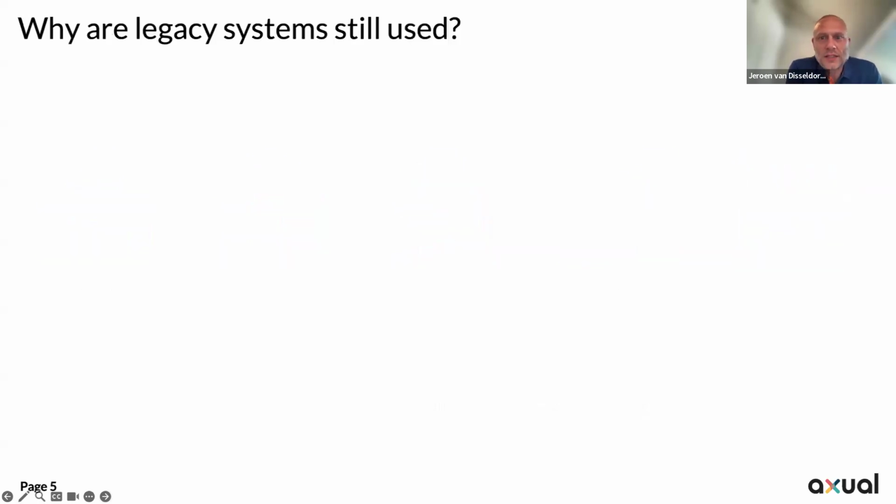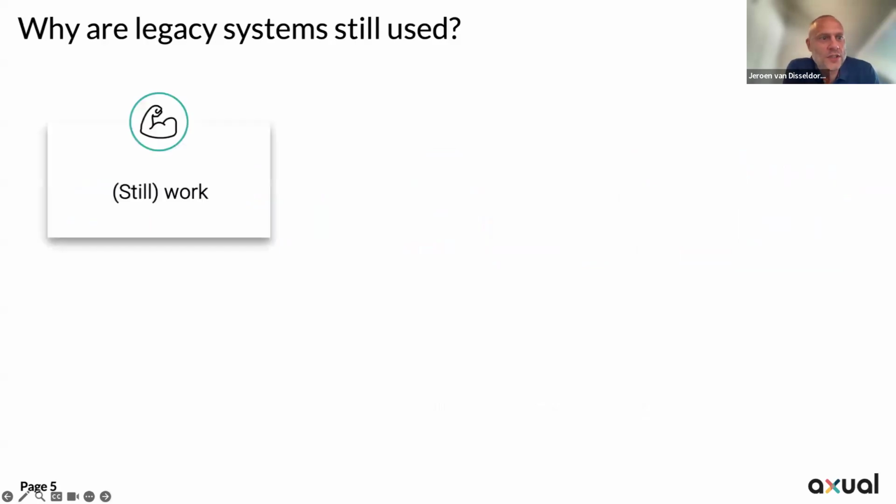So why are these systems still in use? There's a number of reasons why you still encounter them in IT landscapes. First of all, the old systems, they usually still work. So many of these systems are important to business and to daily functions. They were created years ago when standardized apps for business processes weren't available or not available yet. And replacing them simply because they are outdated is not always viable. So these systems are still in use because they perform and they do well.